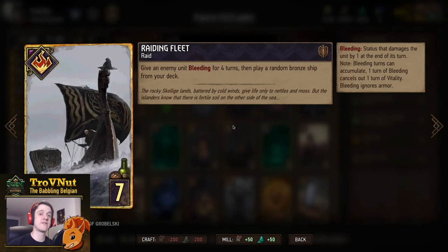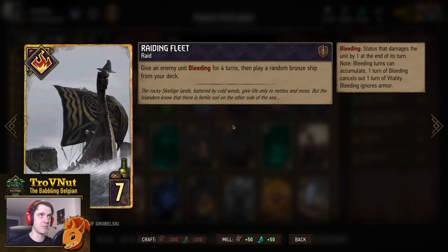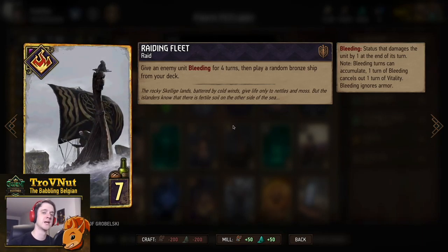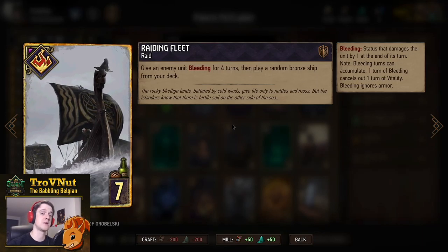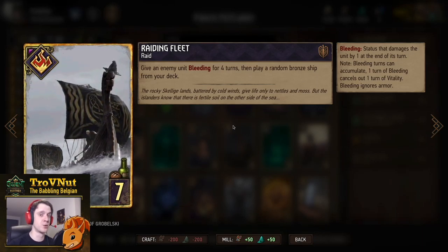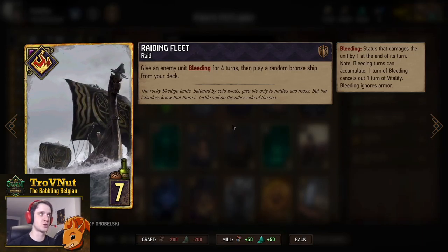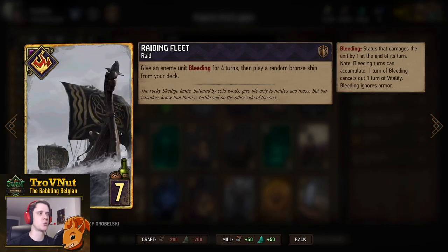Now Raiding Fleet is our ship tutor, so give an enemy unit bleeding for 4 turns and then play a random bronze ship from your deck. So that's either going to be the Dimmen Warship or the Uncreate Longship. So keep that in mind, we have only 4 bronze ships in this deck. So if you've seen all 4 of them, this tutor is going to be bricked, but most of the time you'll still have a ship that actually works with this.